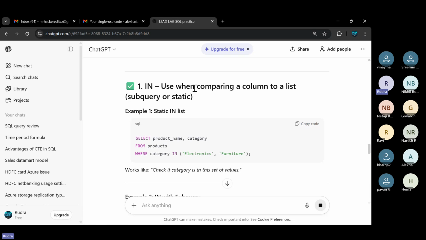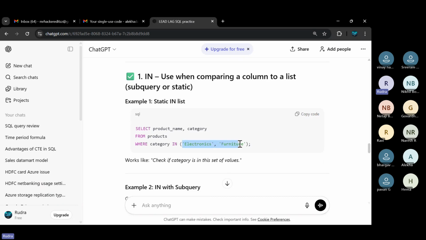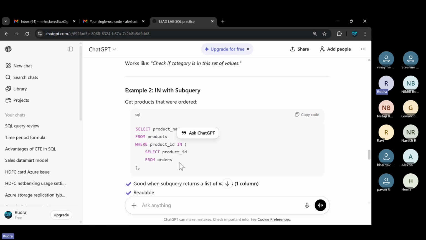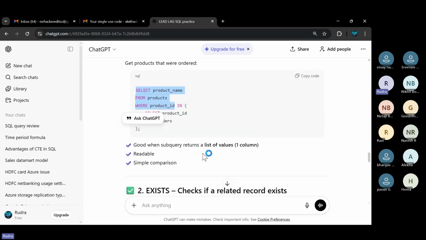In we can use while comparing a column to a list of subquery or static values. If these are static values, it will compare whether any of these elements is available. With a subquery, of course, you can write a subquery over here, and the output of this will be compared against your product ID. If the product ID is part of any of the elements of this subquery, then that will be considered true.